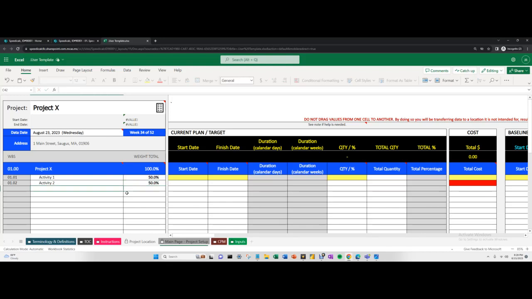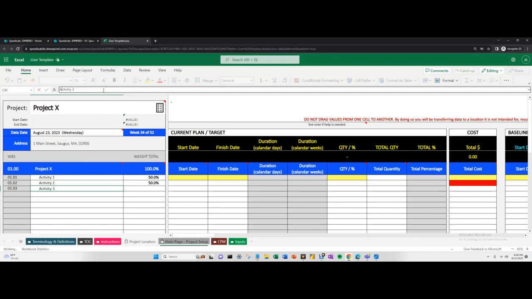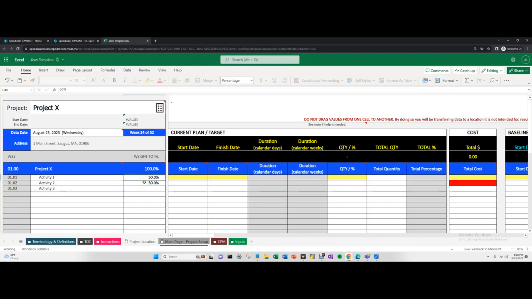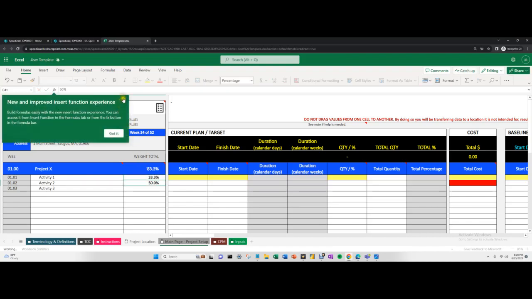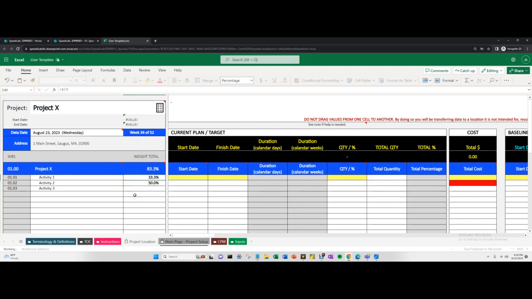If you have an odd number and you don't want to apply weights, then you just need to do a fraction of it, right? So you would just say that this is equal to 1 divided by 3. And since it's Excel, you could also get really crazy, right? You could do actual formulas, and you could say it's 1 over the count of this and just sum that. That's the beauty of this being in Excel. But for this example, we're just going to use 2 activities. We're not going to get too crazy.